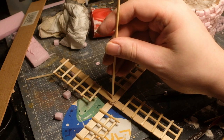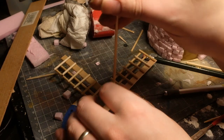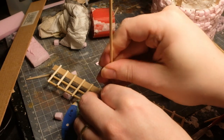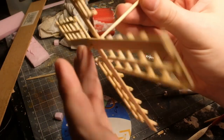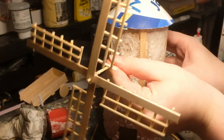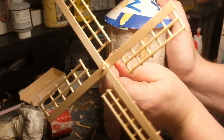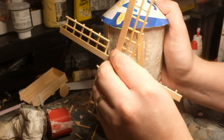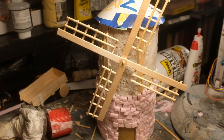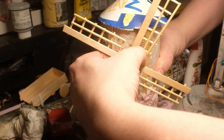I cheated a little by using the tapered end of the stick to attach it to the hole. I also put a little segment of stick on the front so it looks as though the central post is poking all the way through, even though it's not. Sneaky. Then put the apparatus on the windmill, looking pretty good. Don't glue it in yet because we're going to paint it separately.